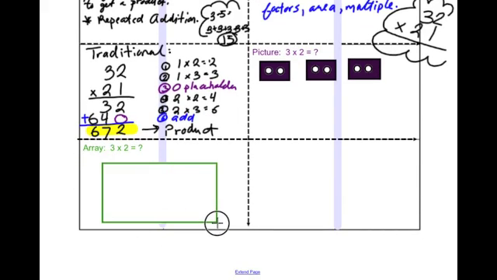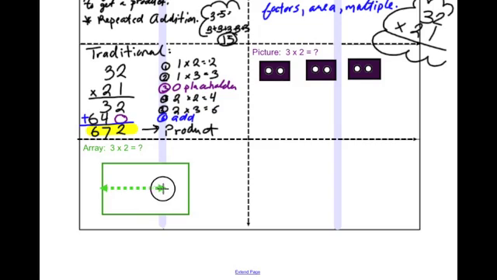And in the array method, it's really utilizing the concept of area. And you may have learned about area before, you may not, but area is the space, the two-dimensional space that is taken up by an object, a flat shape, right? So if I want to use an array or the concept of area to solve my multiplication problem, I'm going to choose one of my digits and make the side length of my rectangle that value. So I'm going to start with the 2.